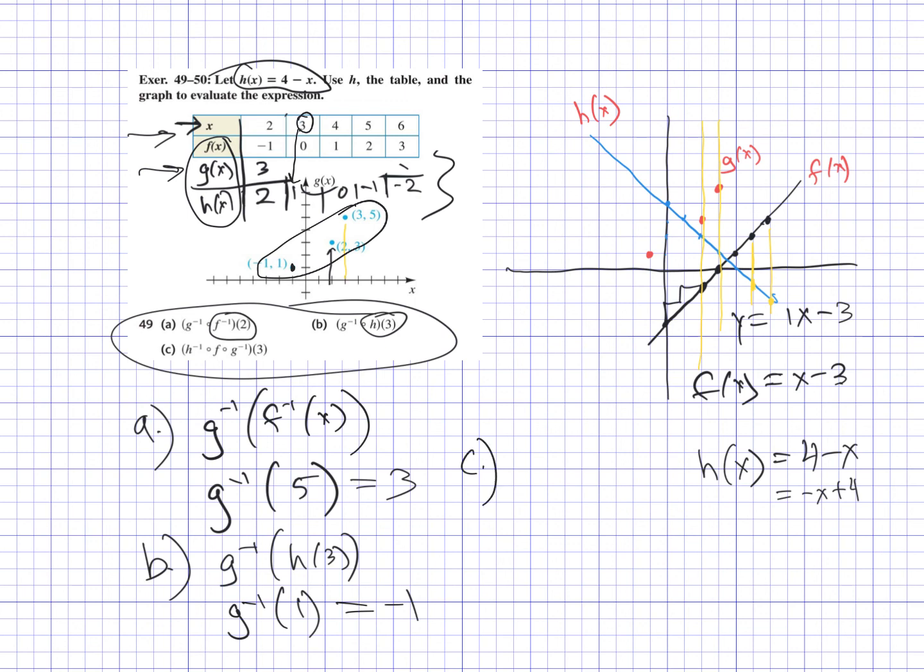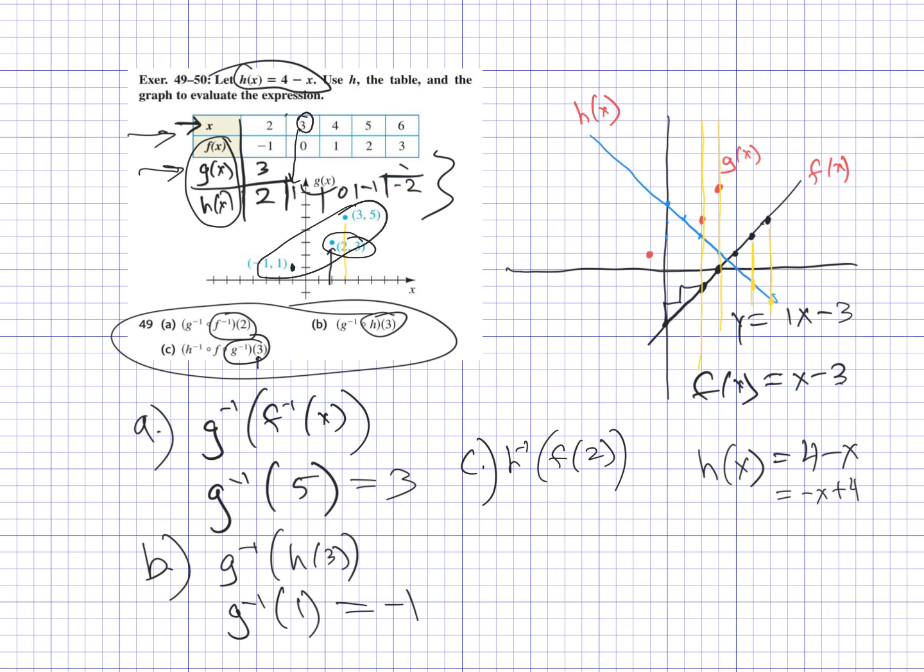Okay, now c, we got 3 things to do. So the first thing is, on the g function, that's asking when y is 3. Typically, we think that's x. But when y is 3, look at the graph. When y is 3 on g, we get 2. All right, so now we have the inverse of f of 2. It's not the inverse of f. The inverse of g of 3 was 2.